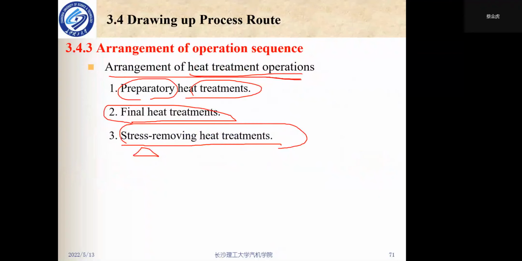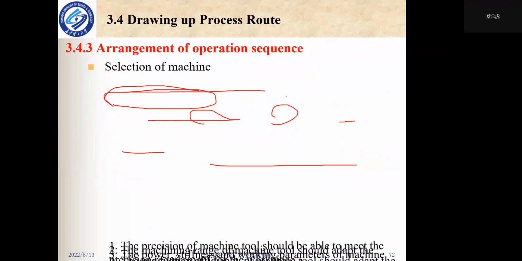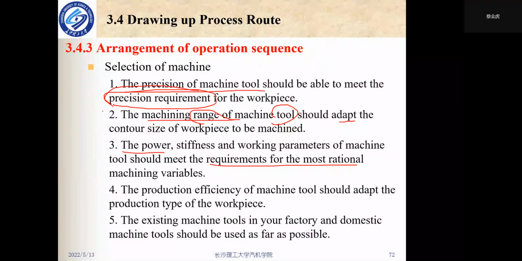This part includes arrangement of heat treatment operation and the selection of machine, which includes 5 aspects: the precision, the machining range of the machine tool, the power, stiffness, and working parameters of the machine tool, the production efficiency of the machine tool, and the last one, the existing machine tools in your factory and the domestic machine tools should be used as far as possible.